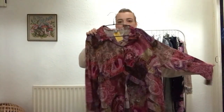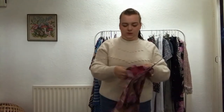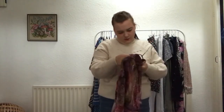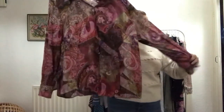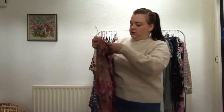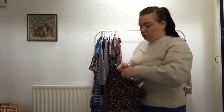Right, so this is quite a good size actually. What size is this? Sorry, let me just check the size on it. Does it say? Is it one of those where I'm going to have to measure it? It's a size 22. So it's a nice size, especially because it can be worn oversized as well. I could probably fit into that. Not that I would, it's a bit too crazy for me, but I'd probably wear something like that as an oversize. That was £2.25. Not going to make me massive money, but maybe £15.